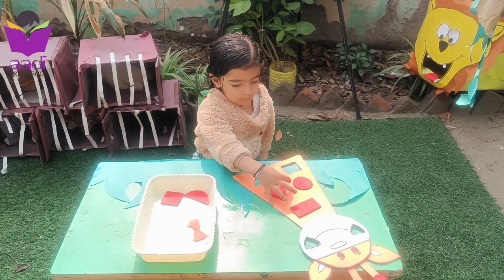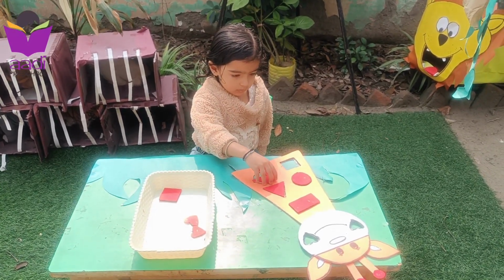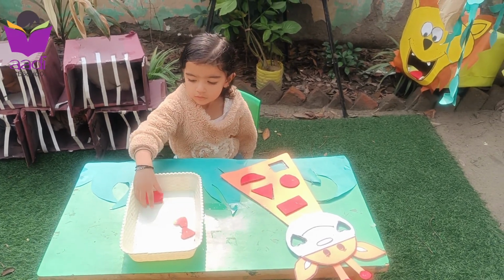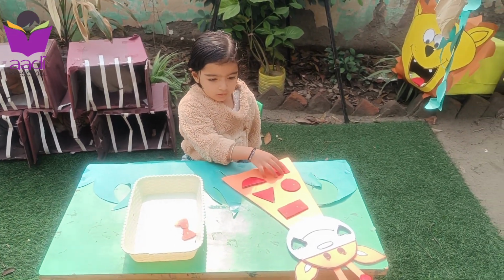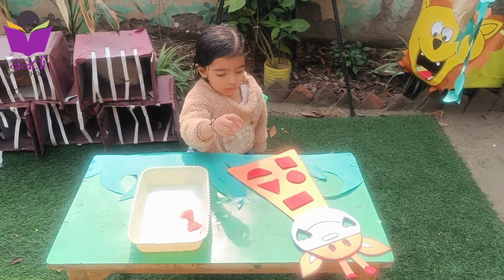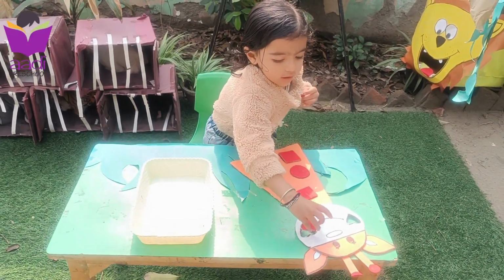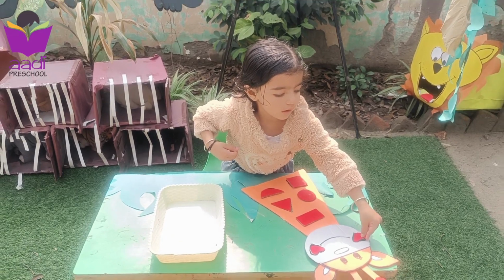Next. Pick up the semicircle. Find it. Put it in the right direction. Turn. Okay. Good job. Where is the square? And now, which shape is this, Meher? Okay, next. Pick up the next one. Which shape is this? Which shape is this? Heart. Okay, good. Very good. Very good, Meher. Clapping.